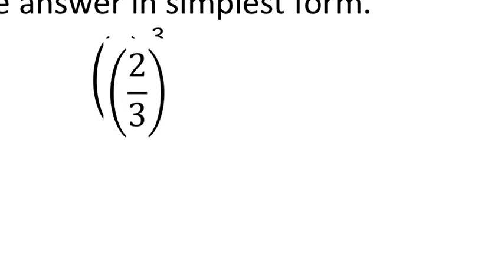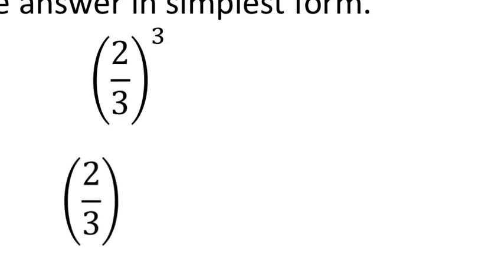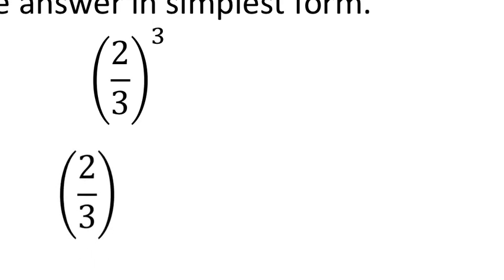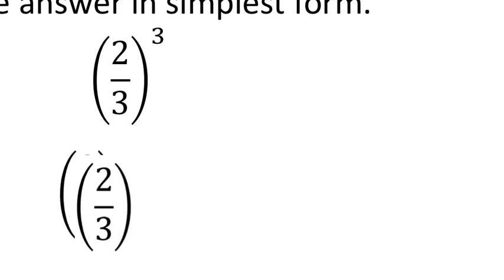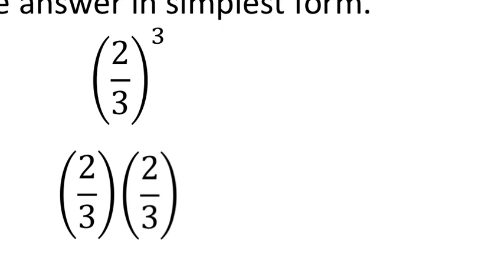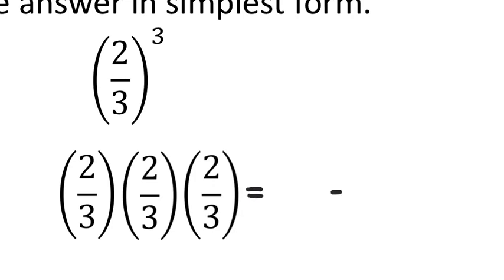And we're going to take this 2/3. I'll use some technology here, and we're going to multiply it by itself 3 times. There we go. Thank you, technology. So I don't see any cross simplification that can occur, so we're just going to multiply this straight across. First 2 times 2 is 4 times 2. The last 2 there is 8.